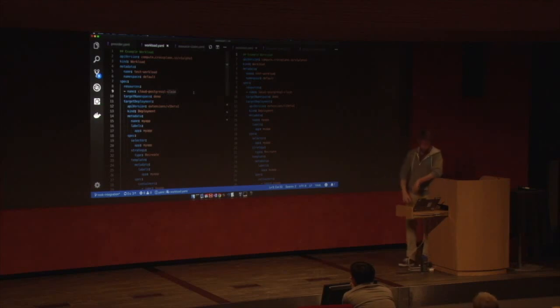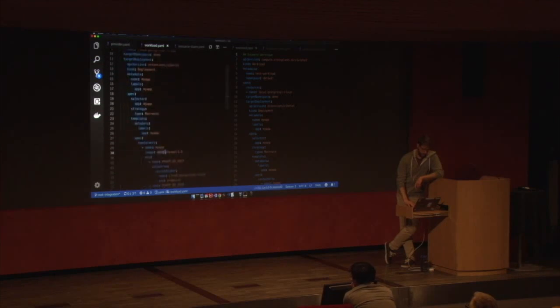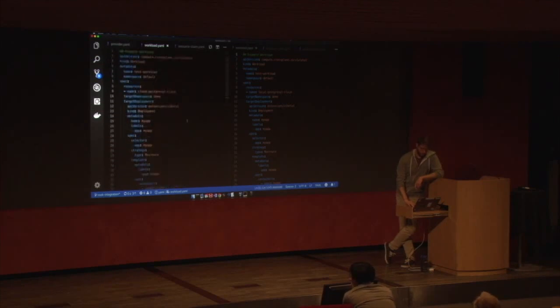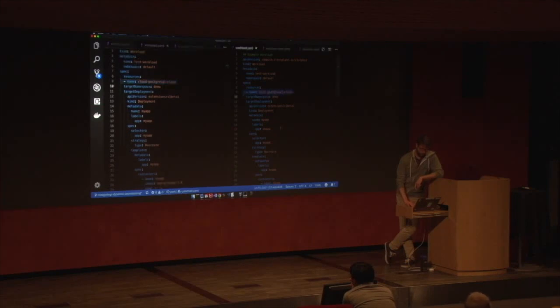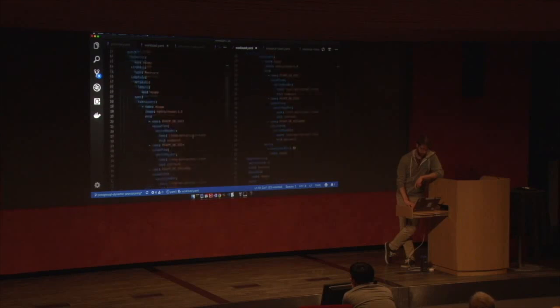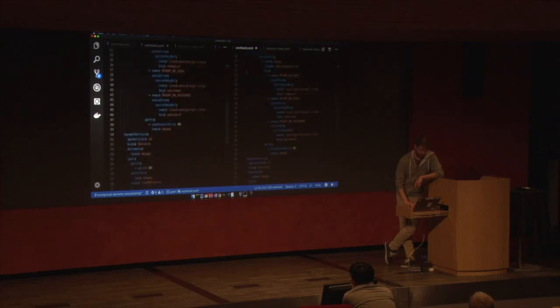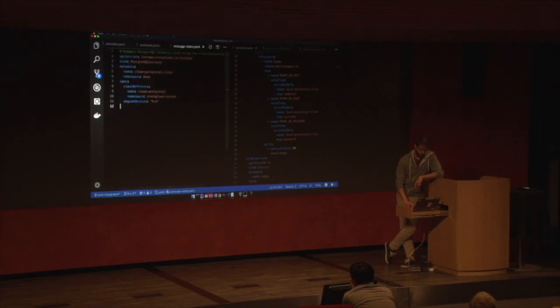And so what's interesting here is that they look the same. They specify that they're a workload, and they are going to run my app 1.0, and they need Postgres as well. Both of these things are basically the same. Very similar. So, how do we go about doing that, right?